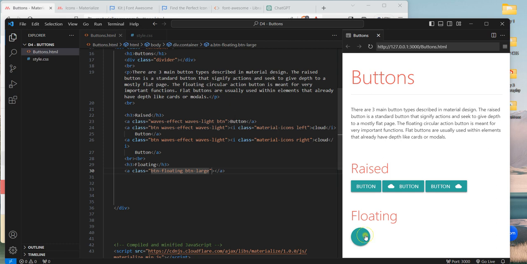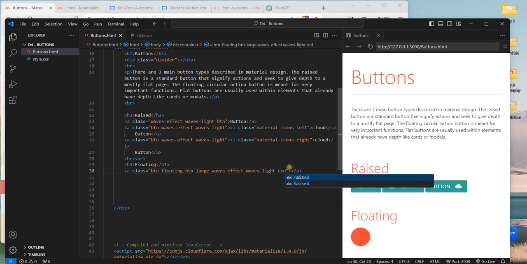So, wala naman siyang ka-effect. So, lagyan natin ng wave effect. So, paano maglagay? So, gusto ko ng waves. And then, effect. And then, another one is waves light. Para light yung kanyang wave. O, meron na siyang wave kapag kiniklik. But I want it to be red. So, let's go ahead and type in red. Okay? Anong kulang dyan? Teka lang, hindi ko ma-scroll ha. Ang kulang dito is plus.